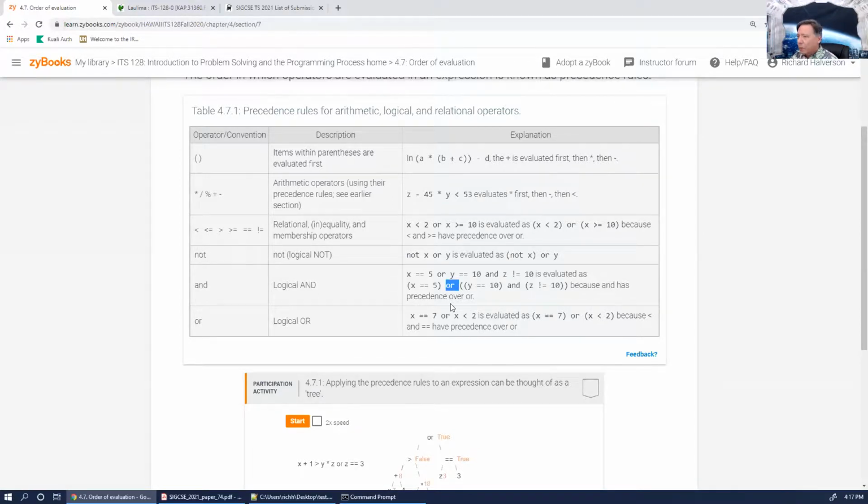So if you write this, and really you want to evaluate this first, then evaluate this, and do the and last, you have to put parentheses. So you would do this here, but you would put parentheses around here and here, and then take off this one and this one.